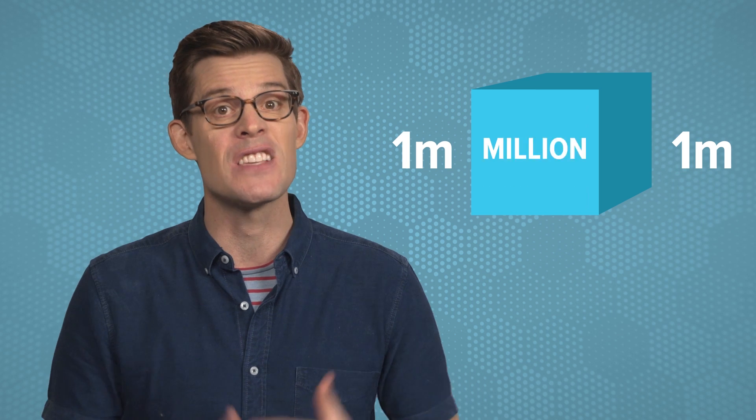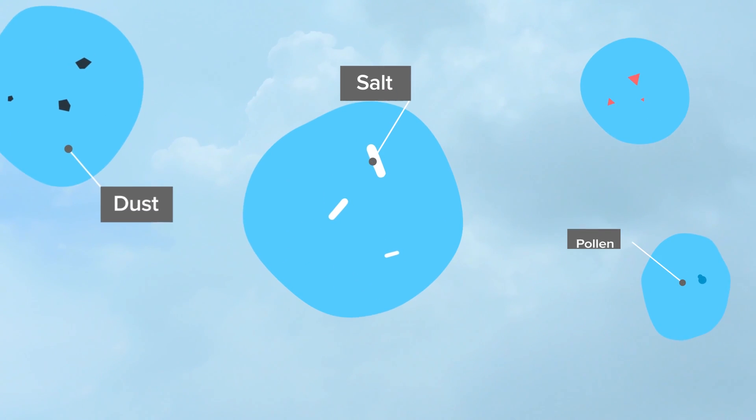But it takes more than water in the air to make rain. Even in the driest places on Earth, a cubic meter of air contains a million, million, billion water molecules. But H2O can't form droplets on its own — ever. Much like the plants they nourish, raindrops grow from seeds. At the heart of every raindrop is a tiny impurity — anything from specks of dust to salt, pollen, even chemicals. Rain seeds give water molecules something to cling to so they can grow into droplets. Trillions of these droplets make up every cloud we see, and when they eventually get big enough and heavy enough, they fall. So that's rain.